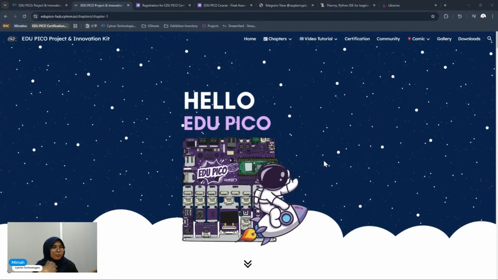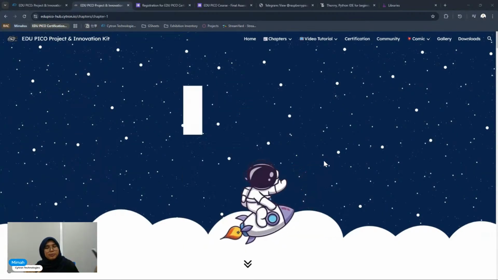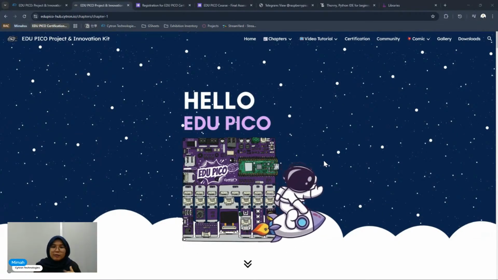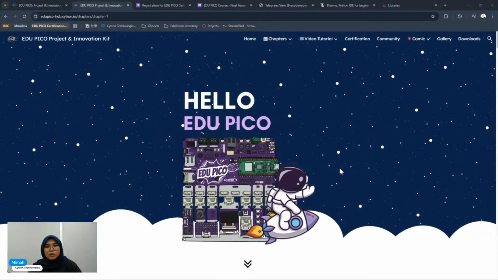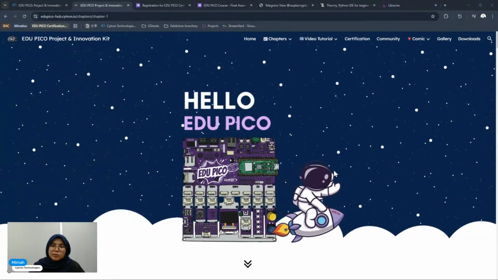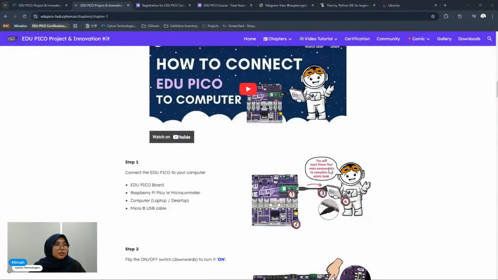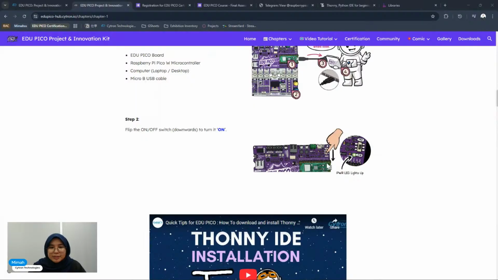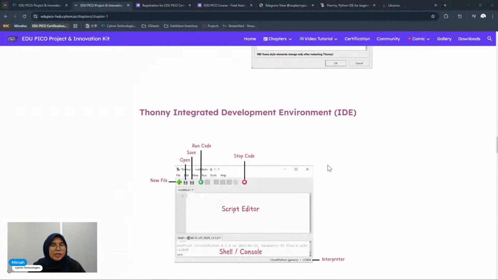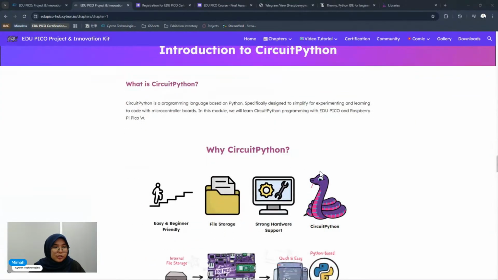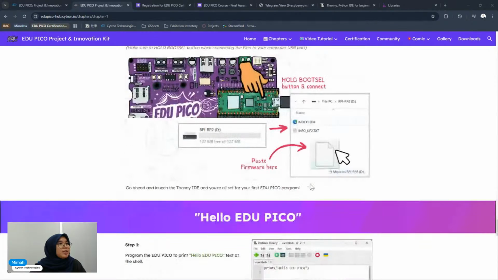If you buy the set, you can get a physical book. The resource hub is mainly to display whatever is in the book in digital form. If you cannot get the book, or you need easier ways to copy things, you can just browse to our resource hub here. We teach everything: how to install, how to download, how to start with Thonny IDE. If you have any questions, you can browse through here first, but if you still don't understand, you can find us through the Telegram channel.